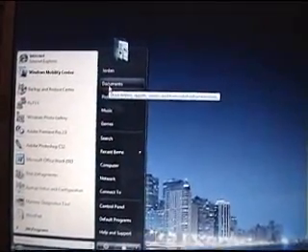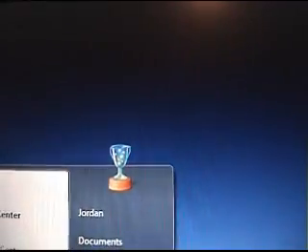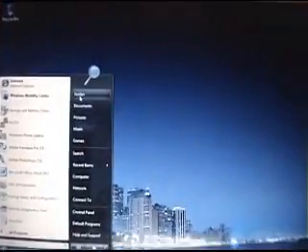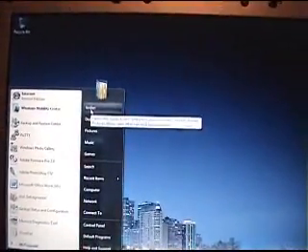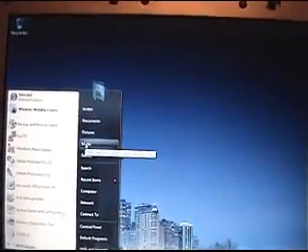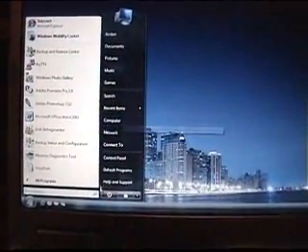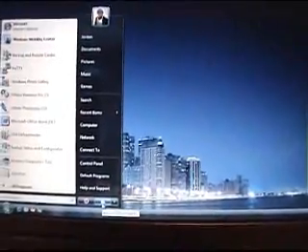On the right side, they got rid of the icons. Instead, when you mouse over one, you can see the little icon at the top changes to the associated icon. They also got rid of the my prefix for all the folders. You can see documents, pictures, music, computer. And then they also changed these buttons at the bottom. This one will simply shut down the computer. This one will simply lock the computer. If you want more options, you click the little arrow and you've got your whole array of options right there.